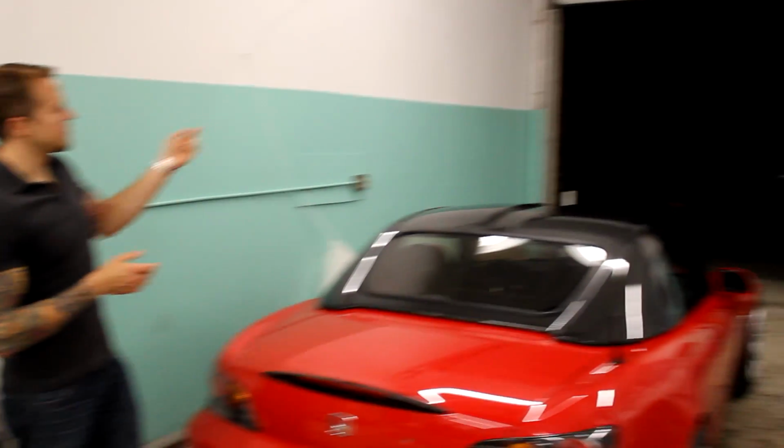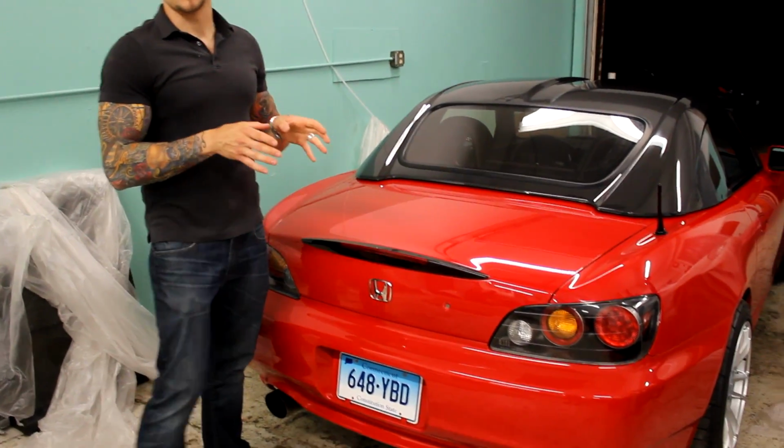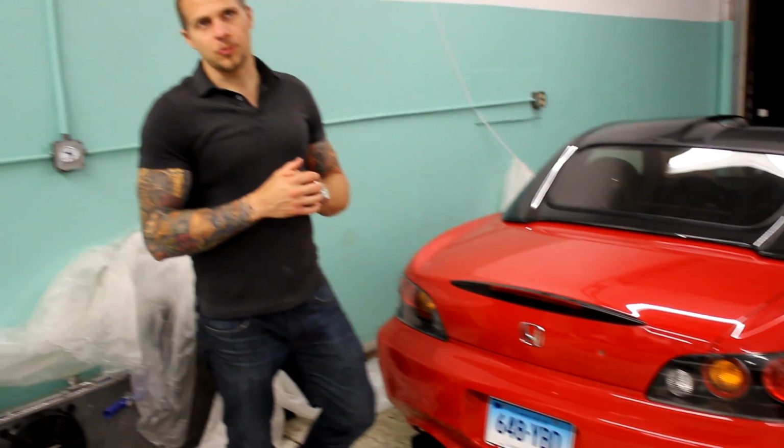So we've been adjusting the top after we set it down in the car. It's only been about 10 hours of adjustment, and it's now in the wee hours of the evening. No, I'm just kidding. I had dinner plans tonight, so I had to step away for a little bit. But we did have to spend a little bit of time making adjustments to get the top to sit how we wanted to, and to be able to close the doors without it interfering with the windows.